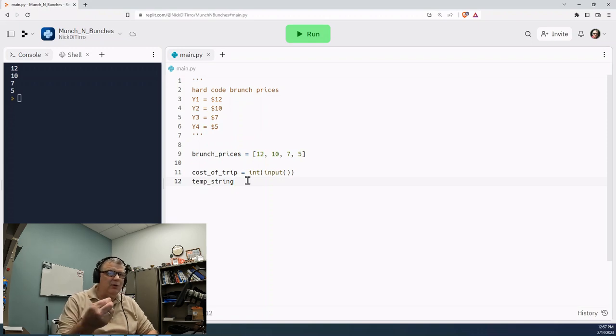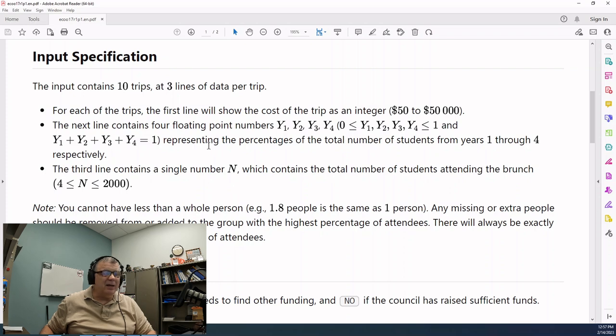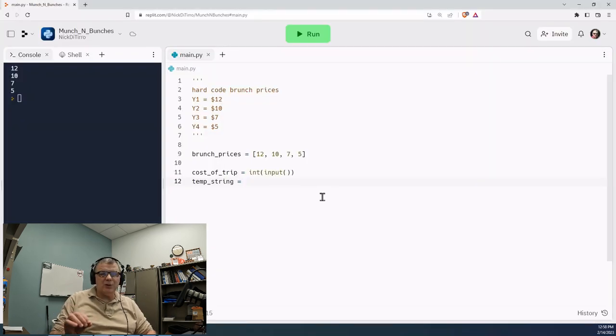I'm intentionally grabbing it as a string for a reason, and I'm going to grab the whole thing. So I'm not going to typecast it. I'm not going to worry about it being a floating point number. I don't care. I'm going to initially grab it as a string.